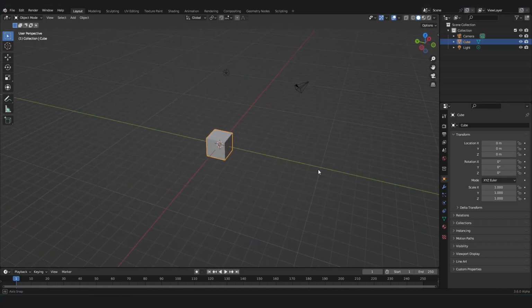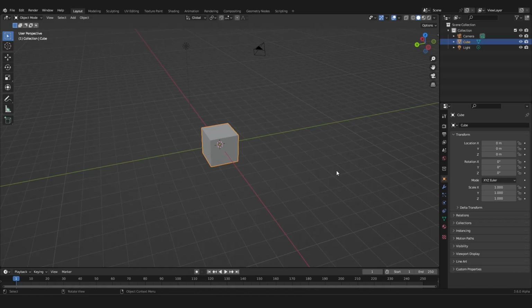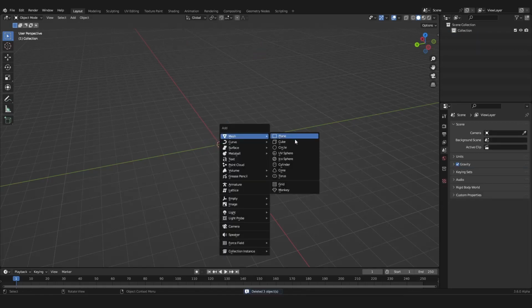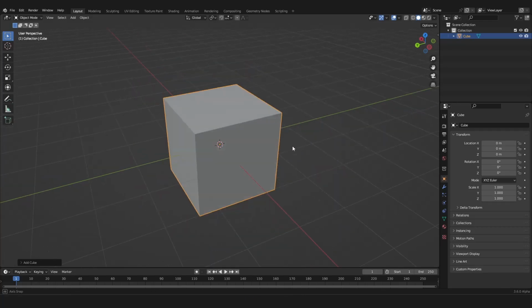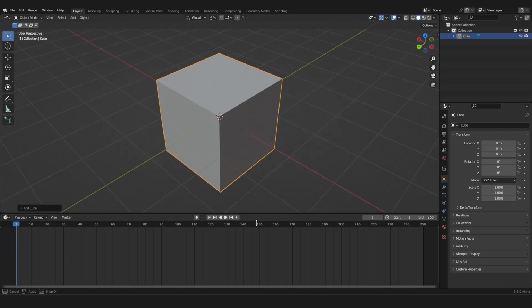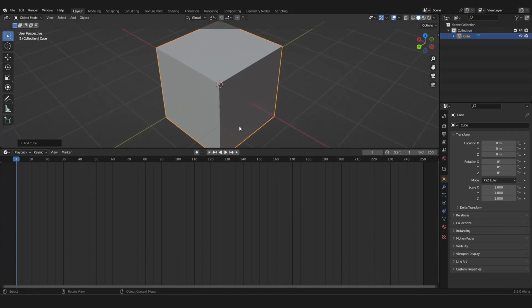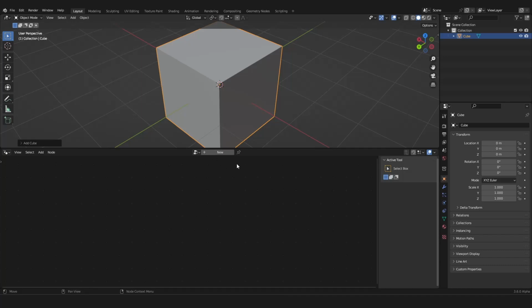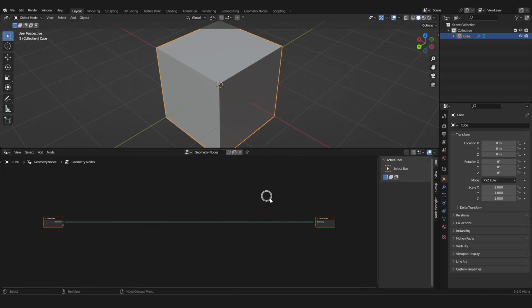And now inside of Blender, we want to delete, of course, everything as always. And we want to add in our cube again. Now, this is completely irrelevant because we want to drag our window up here and change it to our geometry nodes editor. Of course, we want to add a new node tree in here, and I'll close this panel with the N key because we don't need it.